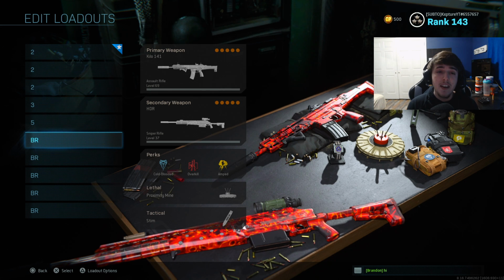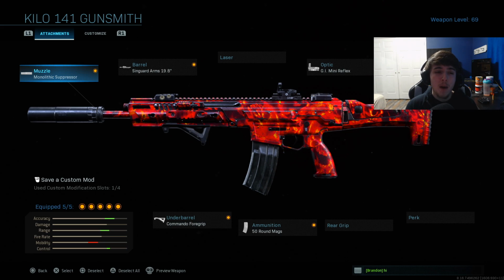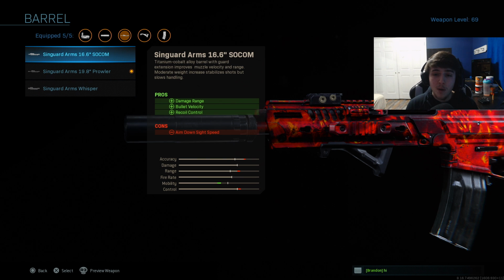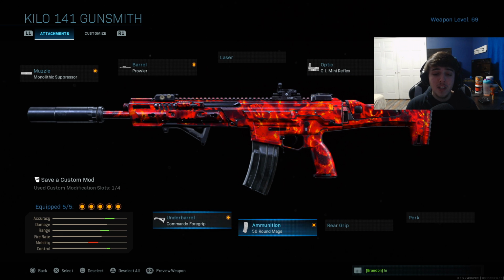And then for our fifth and final class, man, we're using the Kilo 141. How could we forget this gun? This gun is one of the best guns in the game also, besides all those other guns. We have the monolithic suppressor, the Syngard Arms 19-inch Prowler barrel. It's the one that does the most, so obviously, in Warzone, we gotta have that, man. We got the GR mini reflex. We have the 50 round mags as the ammunition, and the Commando foregrip as our underbarrel, man.